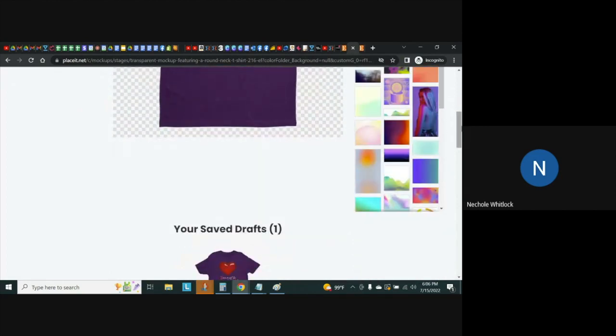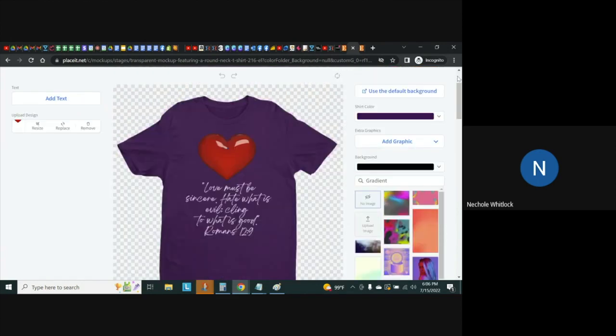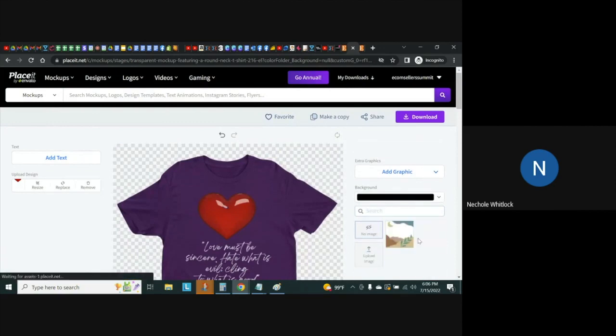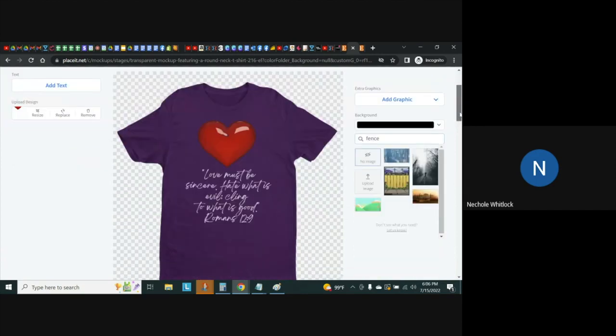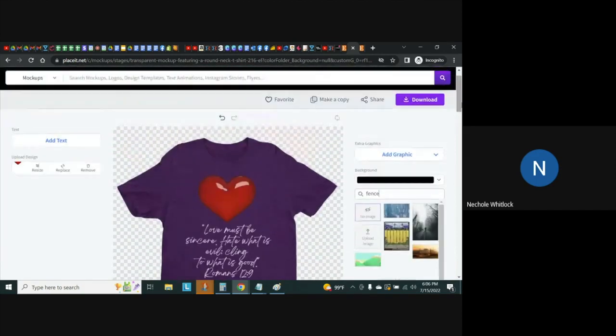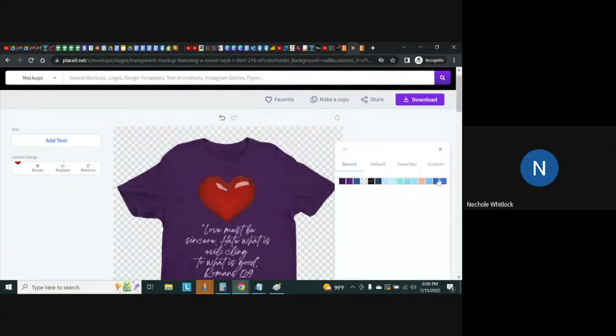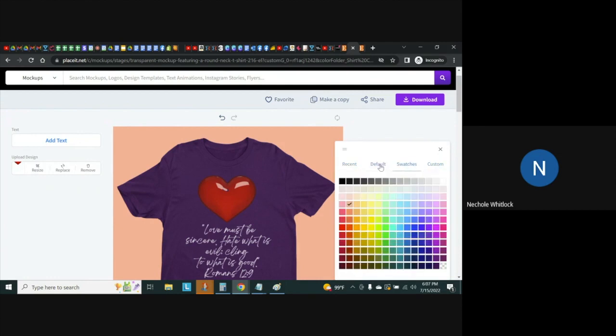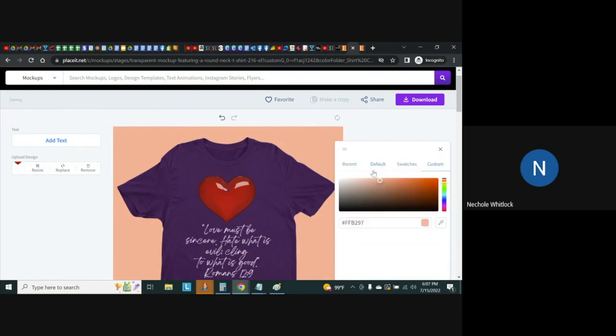I could try to find something with the slats or whatever, but the chances are I probably won't find it. If I can find one with a fence as the background. No, of course not. So what you can do is choose a background just to put and download it a second time.